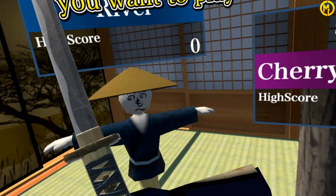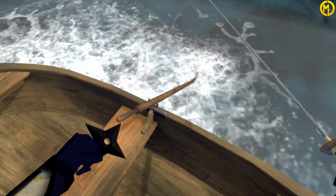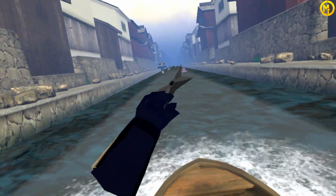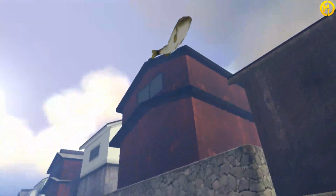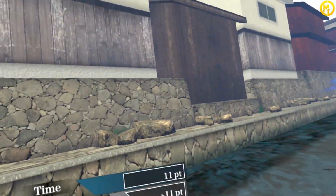I feel like it would become boring after a while. Just kind of like, swingy, swingy, swing. I'm not doing anything. It does it all for me. What's the point? You don't even have to use the sword edge forward. You can just literally wave it back and forth, and you'll chop and dice these things like you're a sushi chef.